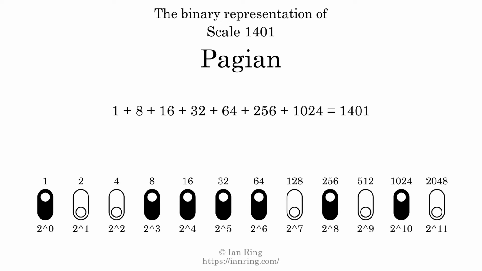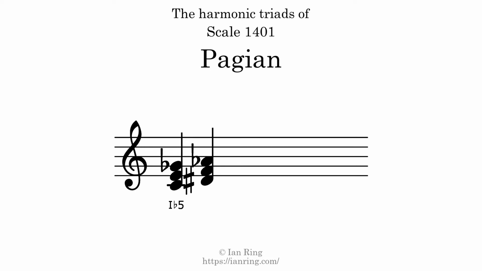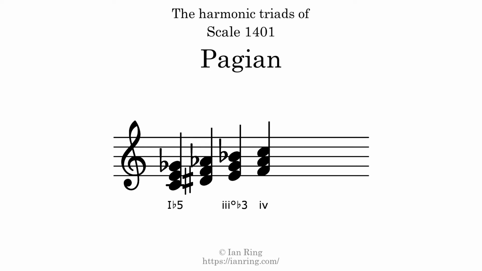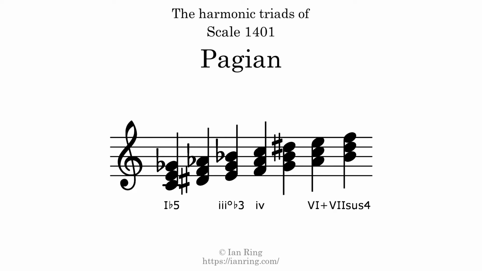The scale number not only enumerates the scale with a unique index, but it also literally describes the tonal content of the scale. Represented as a binary number in base 2, the scale number is 0101011111001. Here are the harmonic triads present in this scale. Major flat 5. Unnamed. Diminished flat 3. Minor. Unnamed. Augmented. Sus 4.